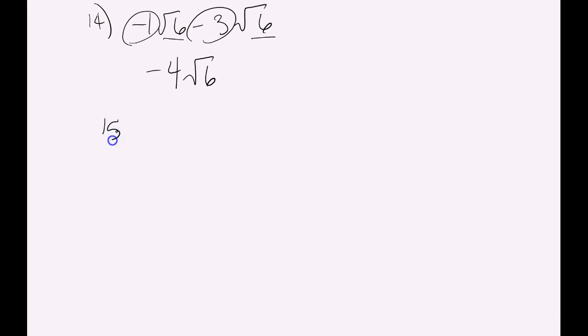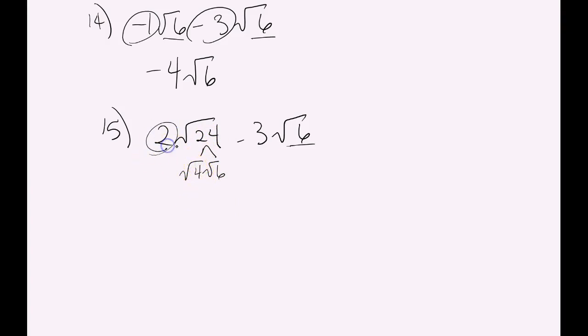Now 15 will get more interesting because it's kind of like the one I did in the notes. They don't match, but we can make them match, okay? √6 is what we're aiming for. If we can make that look like a √6, then we're in business. So this is really the square root of 4 times the square root of 6. And 4 gets broken down into 2, right? Because 2 times 2 is 4. There's already a 2 in the front, so bring that down with it. So that 2 is there. This is a normal 2. This gets recopied. Okay? And then I'm just bringing all that down.